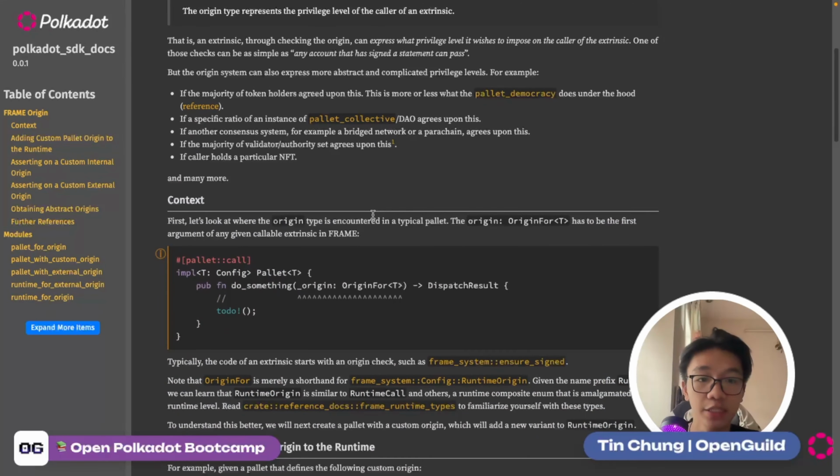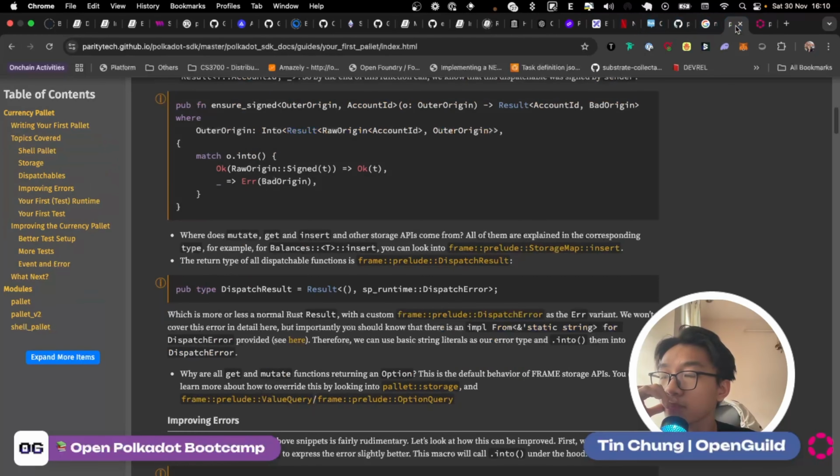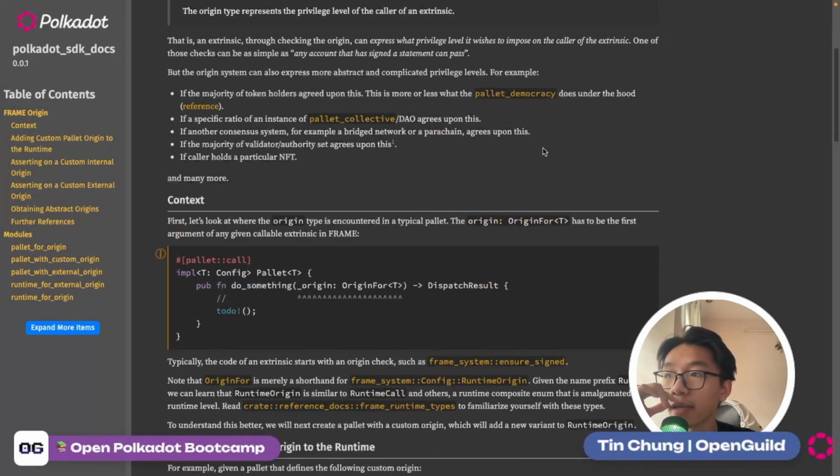In terms of consensus mechanisms, the origin can also be the validator or the staker, instead of just the account ID or the user. On the other hand, the account ID can also become a whole DAO. Let's say you have some kind of pallet, call it pallet community, or maybe a pallet multi-signature wallet, and you want each multi-sig to be an origin.